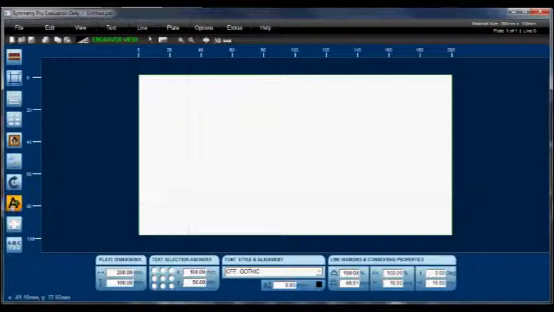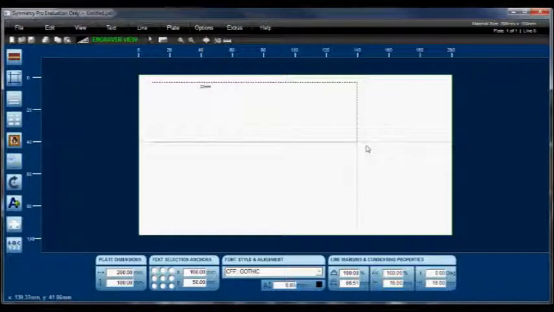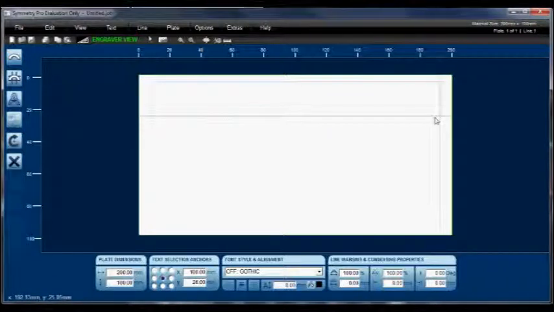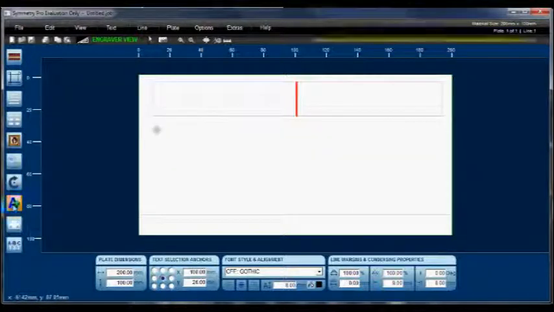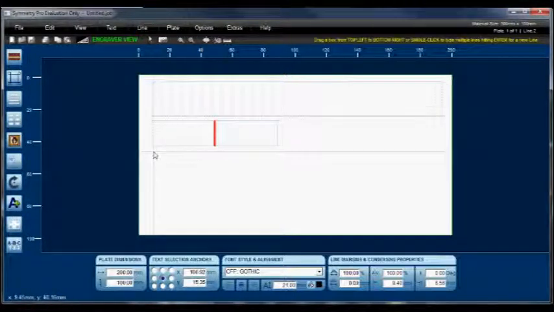Another one which you might be familiar with by now is drawing the text boxes yourself by clicking on the A. You can do this by just simply clicking the A and then dragging a rectangle to whatever size you want and then clicking it. And you can do this multiple times as well.